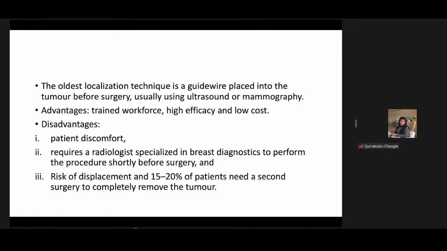Usually, I remember when I was a trainee and fellow in Tata Hospital, we did it as a diagnostic procedure. It was not therapeutic. So we always went back in for the margins, and we always told our radiology colleagues, do not look at the margins, and please just tell us whether the lesion is out or not, which is fair enough. So we often have to go back in to completely remove the tumor.